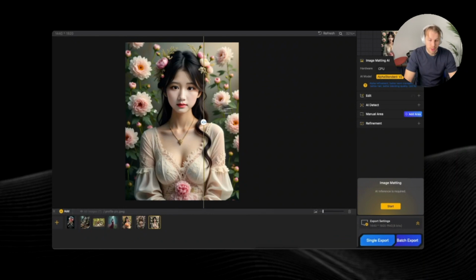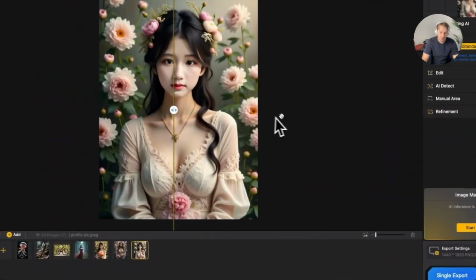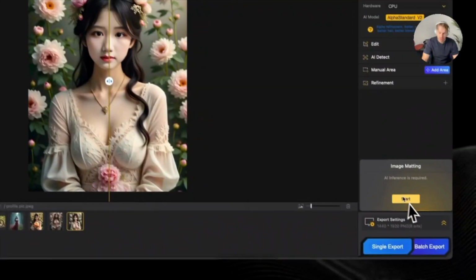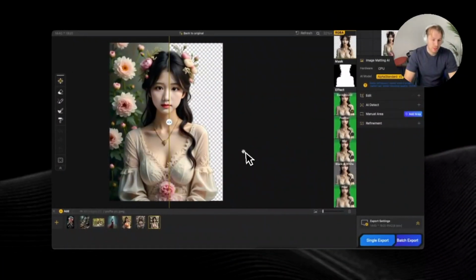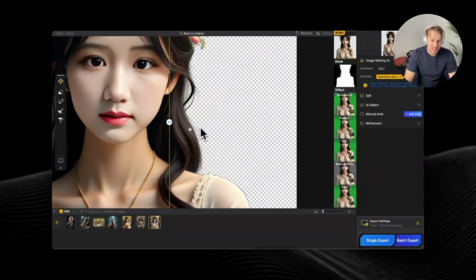After you have downloaded the software, you can open it up like this, and then you can just drag and drop an image into the view that opens up. So for example, here is a sample image. I'll actually run this through the background removal first, and I'll show you some of my own images. Once you have uploaded your image here, you can click on start, and after about 30 seconds, here is the result. As you can see, this is pretty incredible.